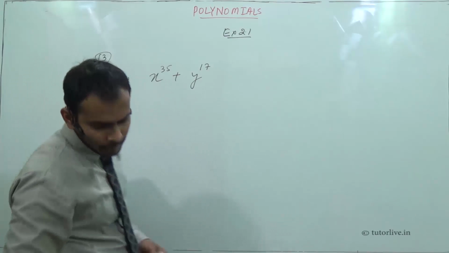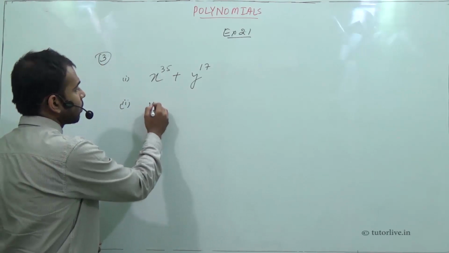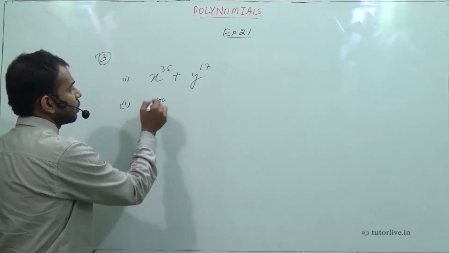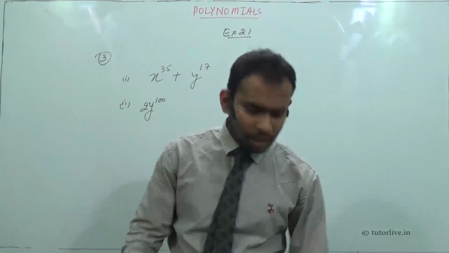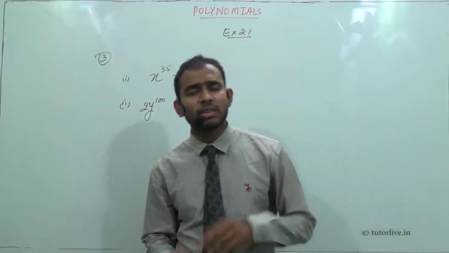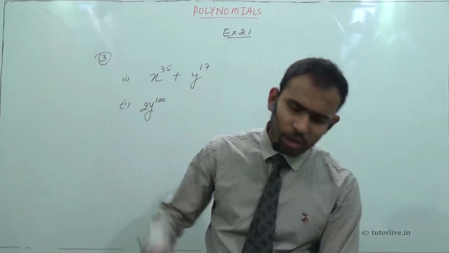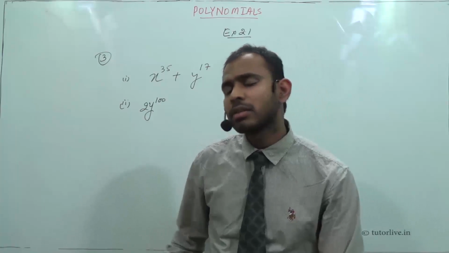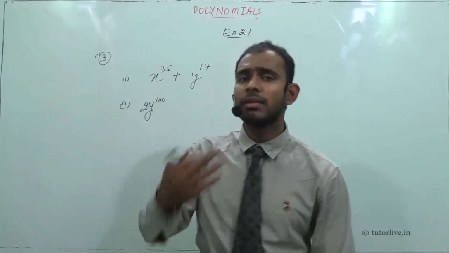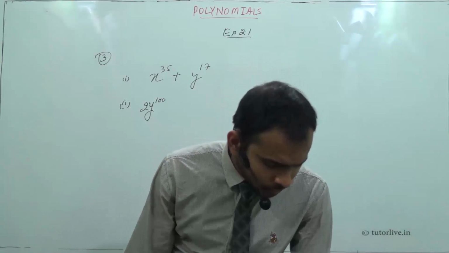And second, a monomial of degree 100: y to the power 100, 2y to the power 100. Simple. It can be anything. These questions may vary. You can take x, y, z, a, b, c, d, any variable that you want, and you can place 100 over it, and that will be your answer. It is not necessary that this answer tallies with yours, because you can choose a different alphabet. No need to get confused.